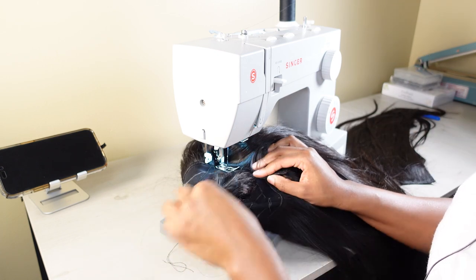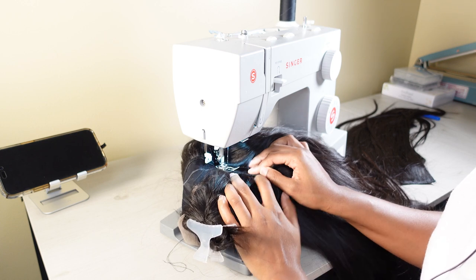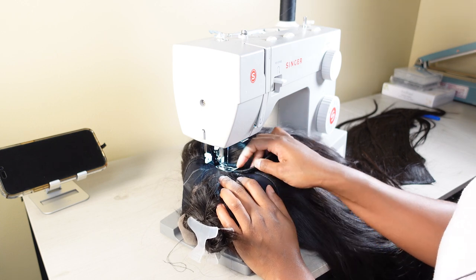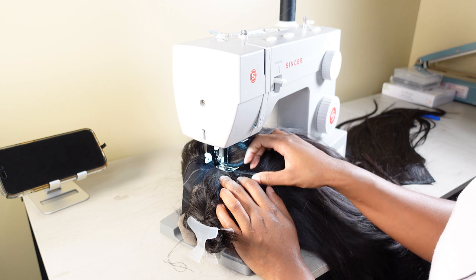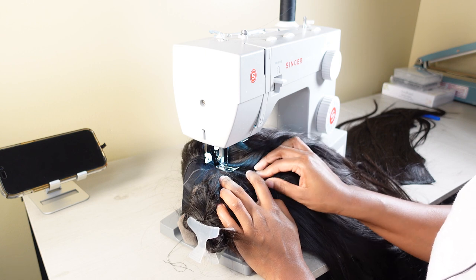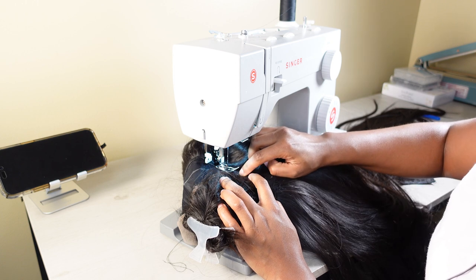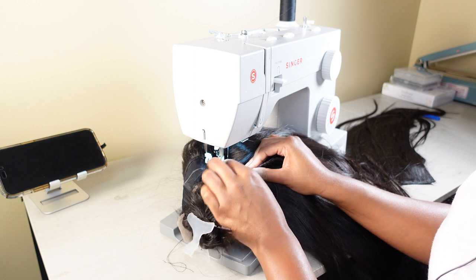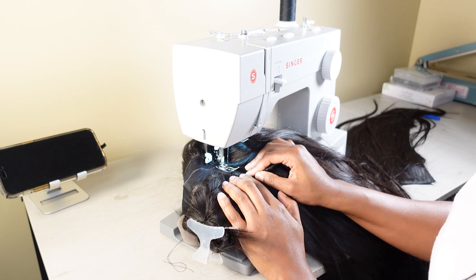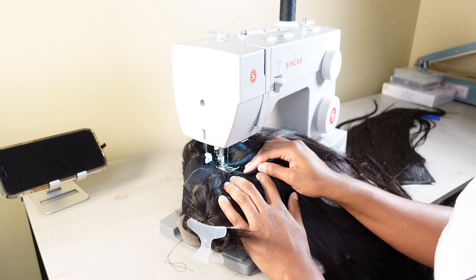So as you get closer to the closure, you don't want to sew in the closure, on top of the closure. You want your needle to go in and out of the top of the weft and the end of the closure. So you want to have the weft and the closure connected, not overlapping. You feel me?